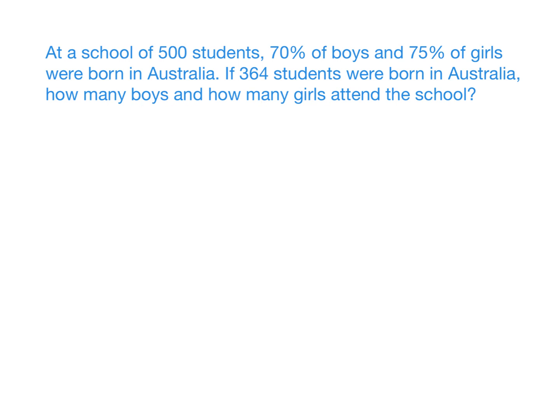So whether you're solving a worded problem in simultaneous equations or just using plain old equations, our first step's always the same. We define a variable. So we're going to let x be one of the things we're trying to find. I'm just going to let it be the number of boys. Now in this problem, we need to find two quantities at the same time. So at the same time means simultaneous equations. We're going to solve this using simultaneous equations.